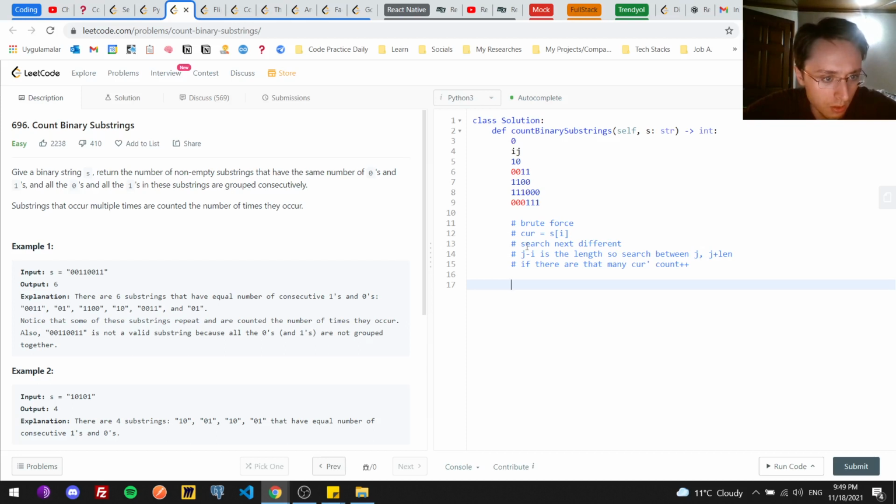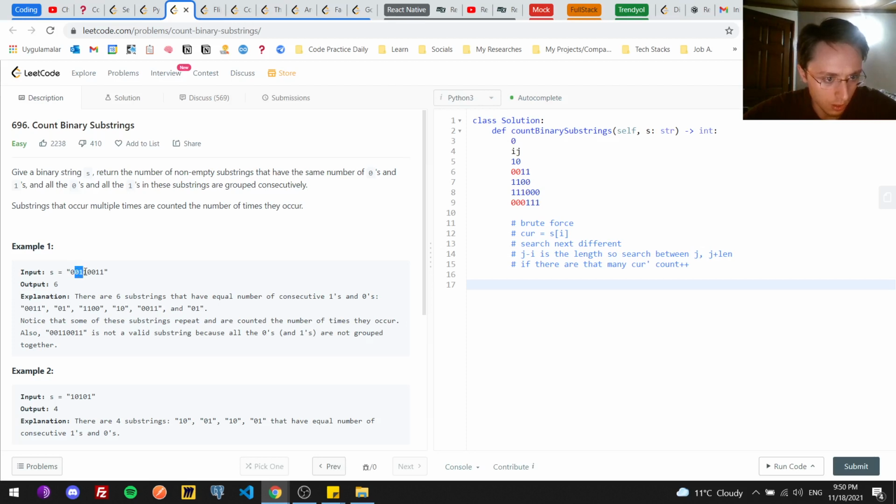But maybe there is a better way to do this? What if I have some sort of... let's see. Oh, wait, actually, from here I go left, right.